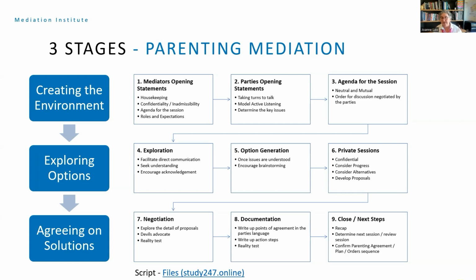The agenda for the session, we want this to be neutral and mutual. The process that we recommend and encourage is that you don't have this person's agenda item and that person's agenda item. You use your skills to manage the information that you've shared to work out how you can phrase them in mutual terms. And again, we'll talk a little bit more. And we get the parties to negotiate the order, so there are a few benefits again.